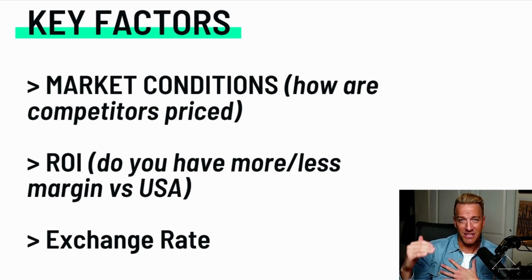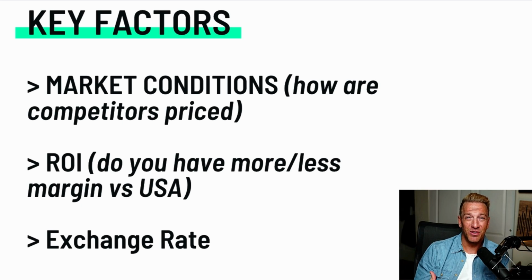And then it may be less competitive, so you can increase the price again. Maybe you've got a better ROI because you're going to be spending way less on ads. You can increase it again. So all these variables you need to really factor into how am I going to price my product in Canada to be effective and to meet the profitability thresholds that you have.